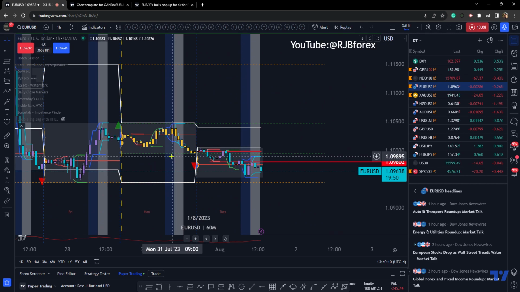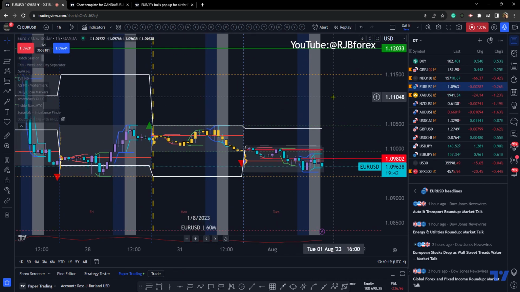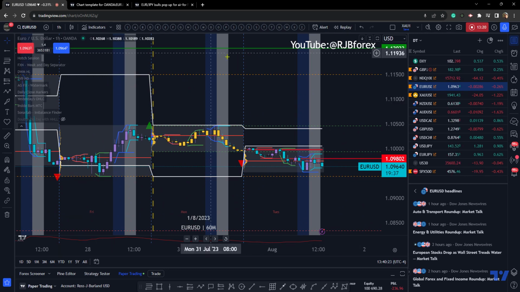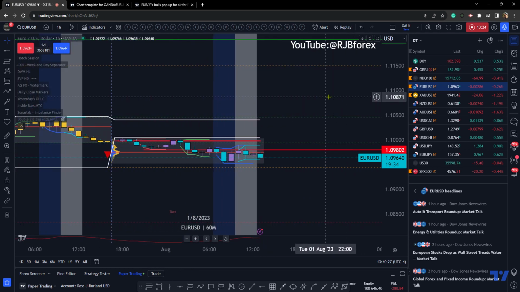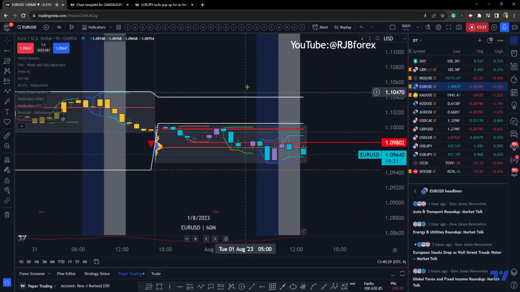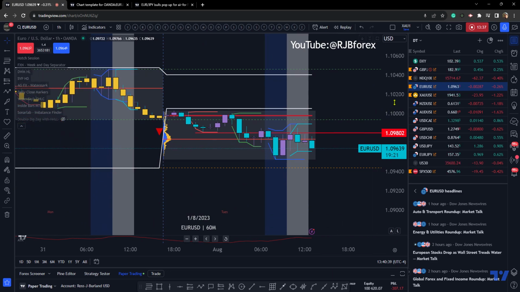So that's what this indicator template is giving me. It's giving me a lot of information in terms of the flow of the market and where we are on any given day. So that's what this hot session is doing for me. And it's also giving me the market open, New York, and then the Wall Street open, the grayed area. And these white lines are giving me yesterday's range.